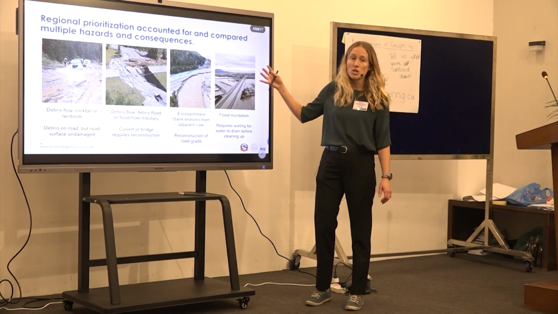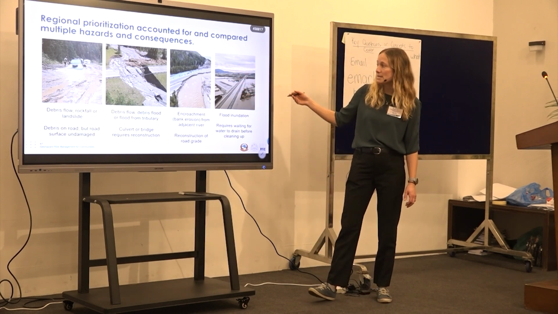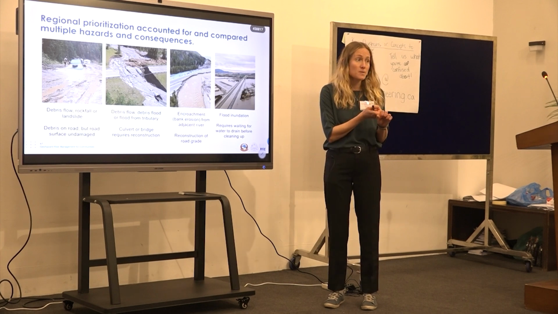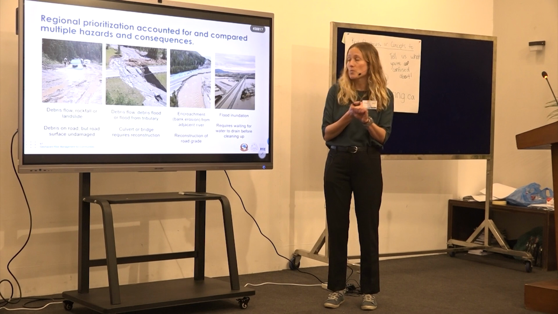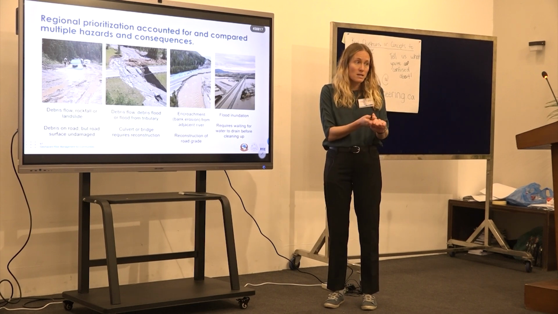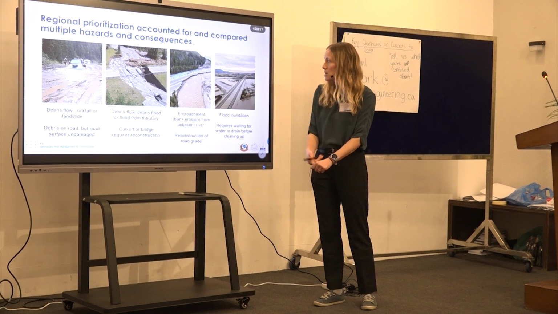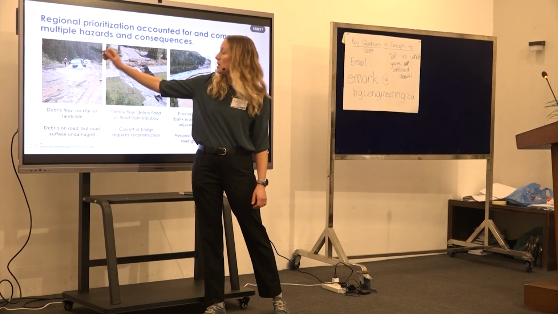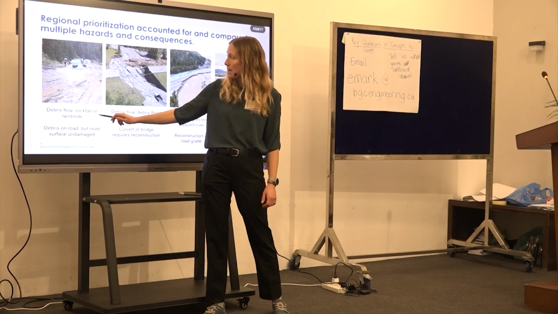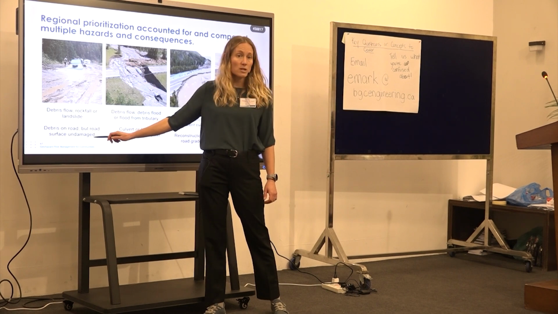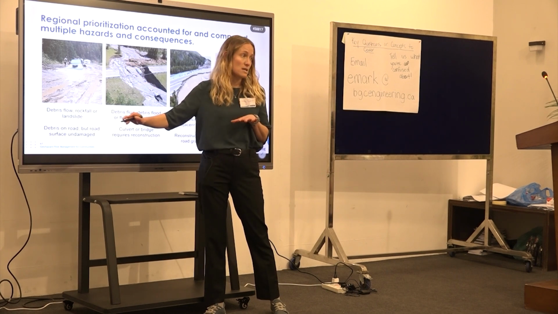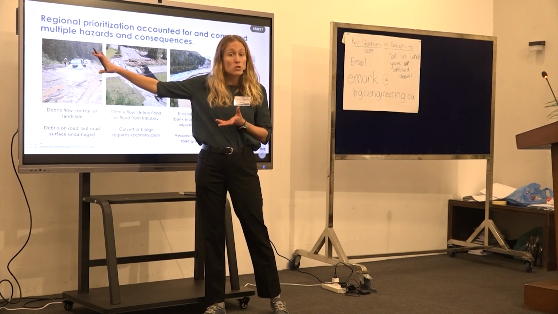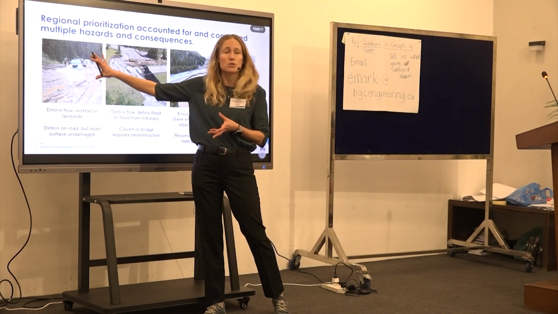And one of the challenges when we were doing this regional prioritization is that we needed to account for different hazard types and process types, and then those different process types had different consequence types. So that's what this slide lays out. It shows, for example, you could have a debris flow, a rock fall, or a landslide onto a highway, and that was putting debris on the road, but the road surface was undamaged. So it's possible to come in pretty quickly and clean that. It closes the road, but it maybe only closes the road for a day or two.